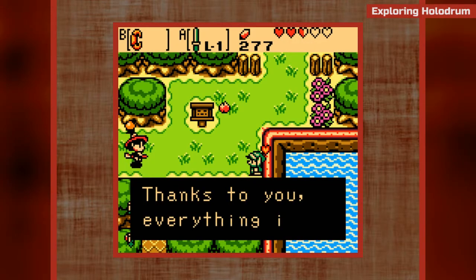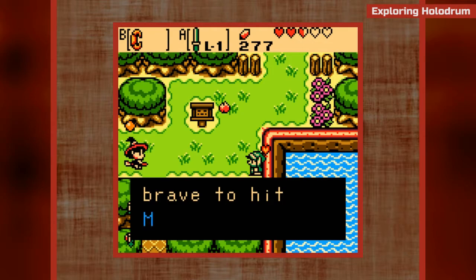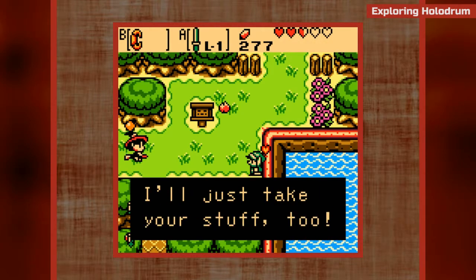You again? Thanks to you, everything in my bag flew out. You must be brave to hit Maple like this. I'll just take your stuff too.